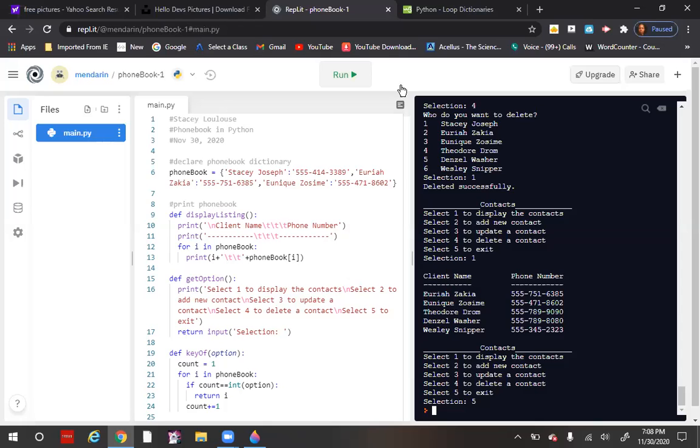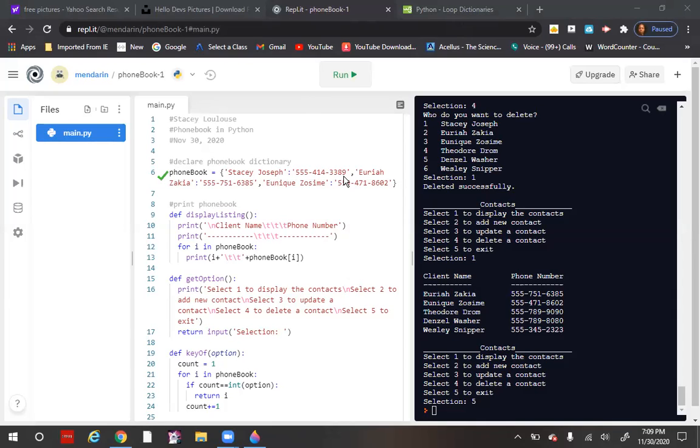Okay, so the first thing I want to look at is the definition of a dictionary. The dictionary allows me to set up key value pairs, meaning here I have a key, which is a name, and then separated by a colon, on the other side of the colon, I have the value.